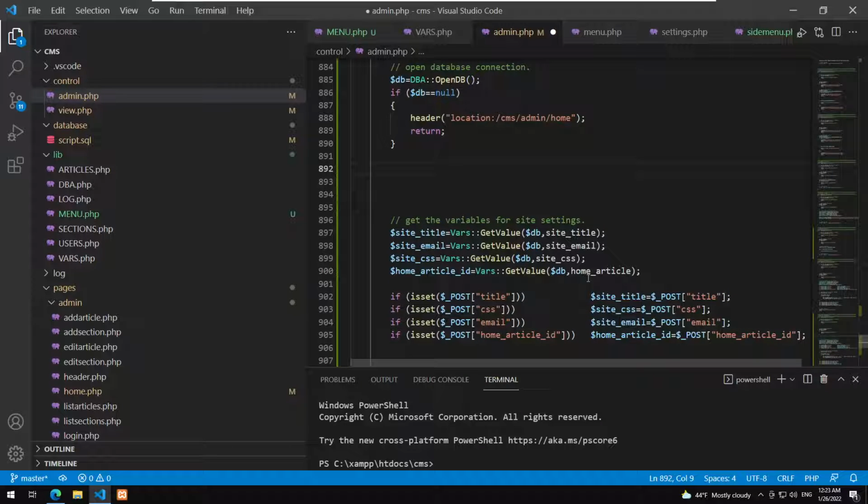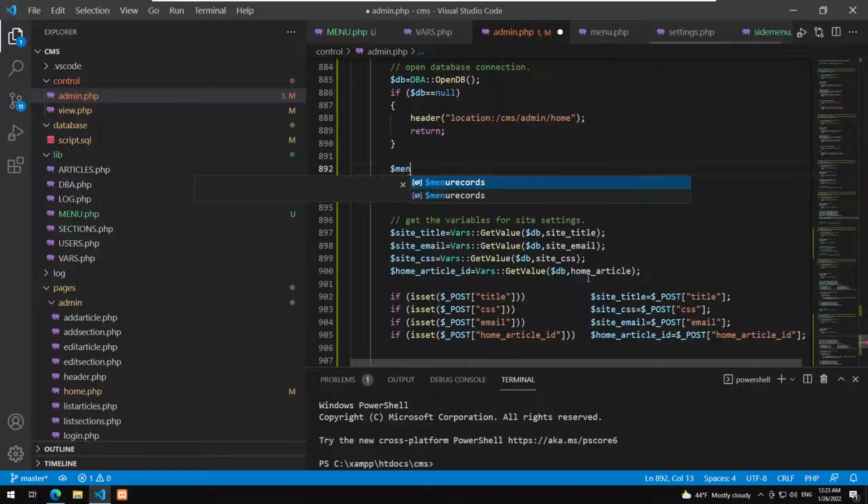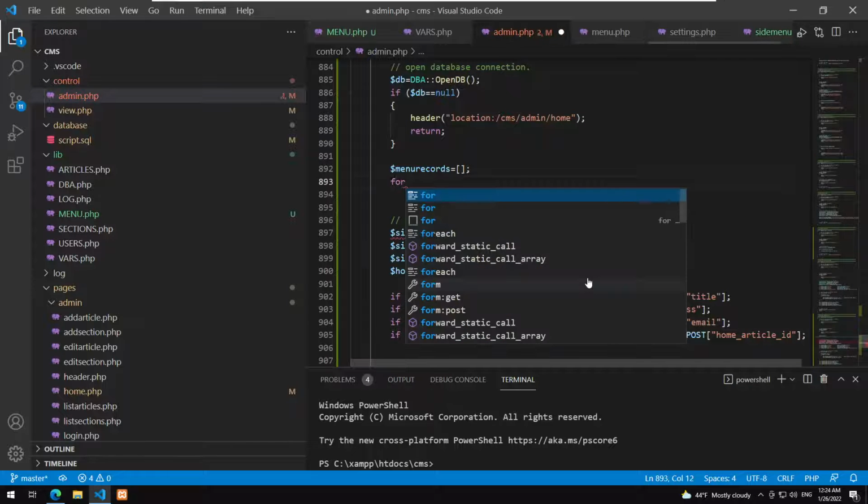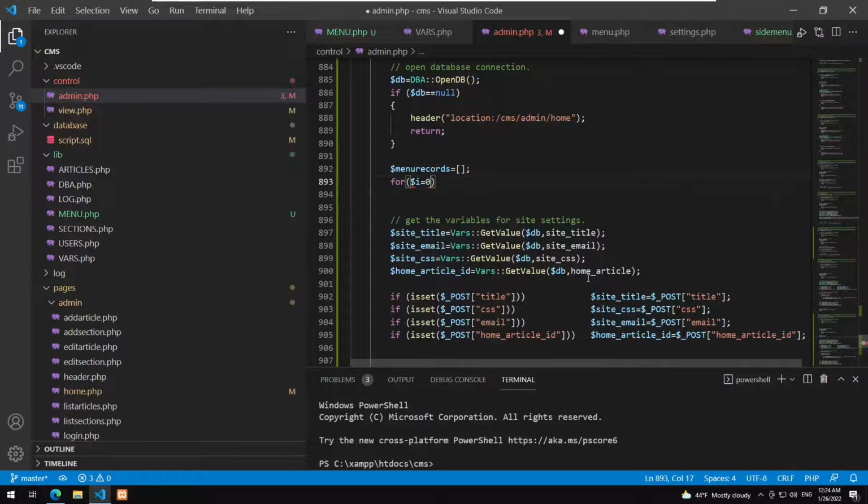Okay, so first I'm gonna say menu records equals empty array. Okay, and now I am going to check up to 10 records from the post values. So this is what I am going to do. I'll say for I equals 0, I smaller than 10, and I plus plus.